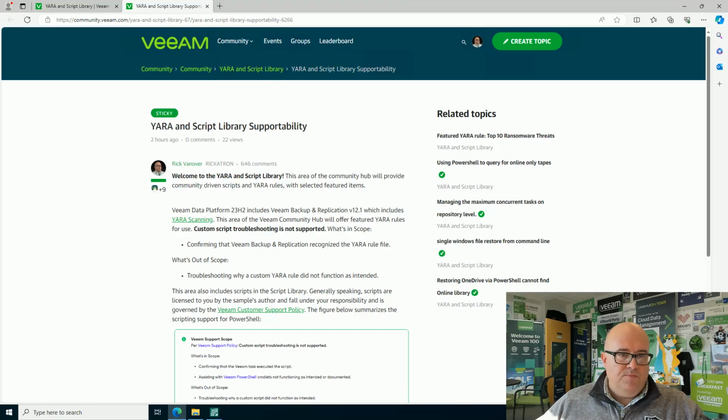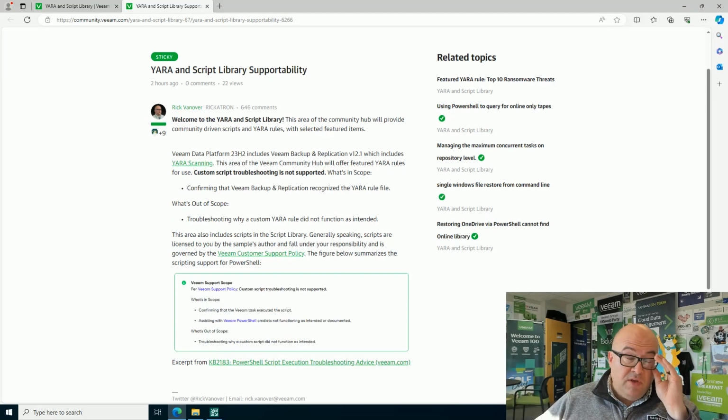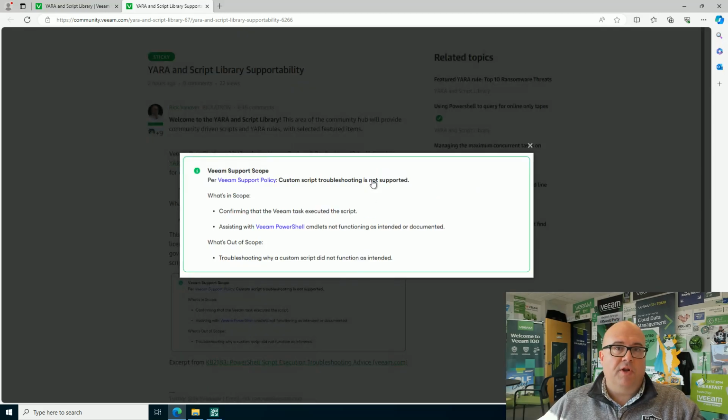First of all, this used to just be scripts, so things like PowerShell and the like, but now with YARA rules, we're going to put them here as well. And generally speaking, the engines to do these things like scripting automation, scanning with YARA rules, those are supported. But like, hey, why is my script not working? That type of stuff generally isn't supported.